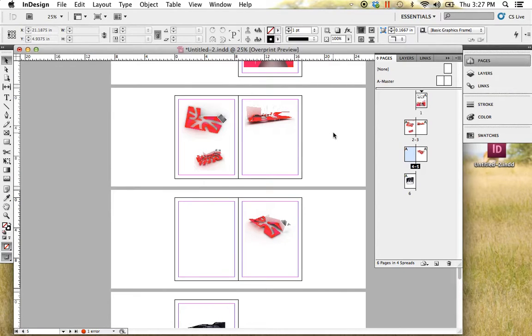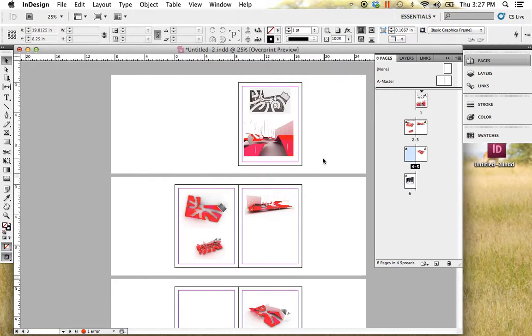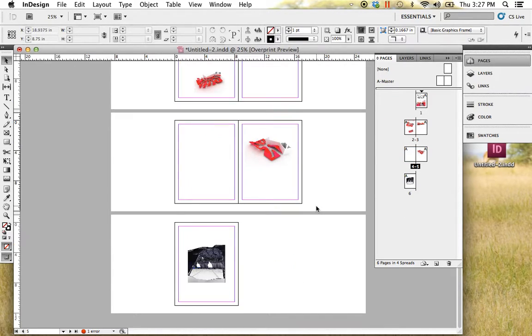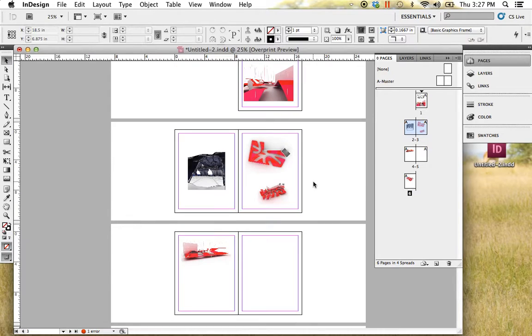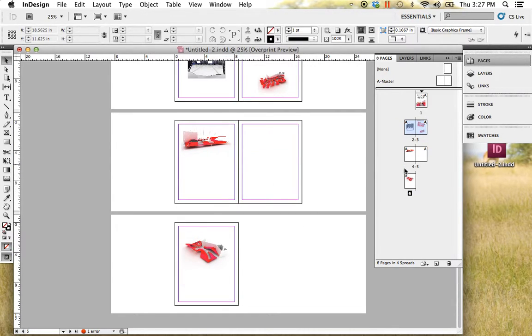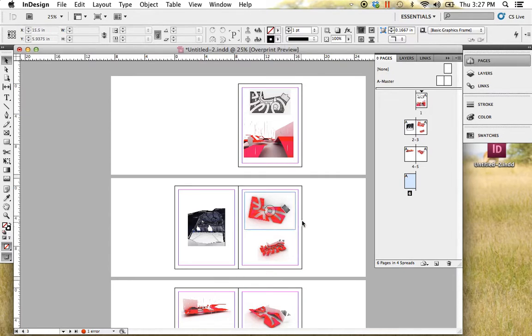And it's also great for reshuffling the pages. Just say, for example, you got the wrong order or you don't like the order, so you want to change it. Instead of copying and pasting all your images into different pages, you just come over here into Pages and say, for example, this last page is now going to be my second page. So I can just move this here, and it's now my second page. It's now reshuffled everything. This blank page, I want this at the end. Just move it down here. Now the blank page is down here. So it's also a great way just to reshuffle everything.